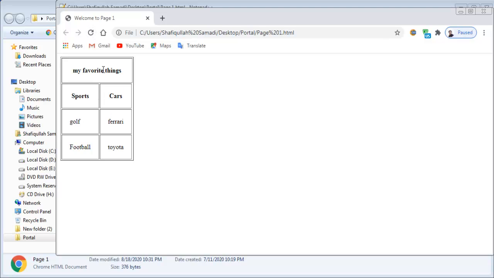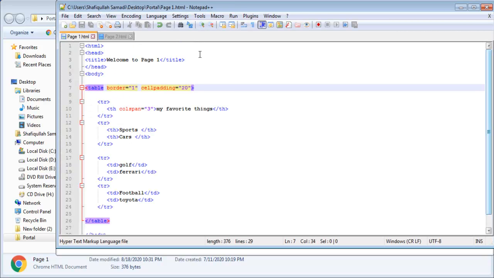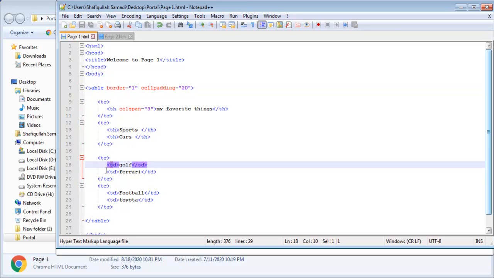So these are the cells. We call them cells as in Excel. If you guys use Excel, we call cells the boxes in which we can write some content. So in fact, these are the TDs, the table data tag, and let's see in the code. Inside the TD tag we wrote this content, so the TDs are in fact cells.